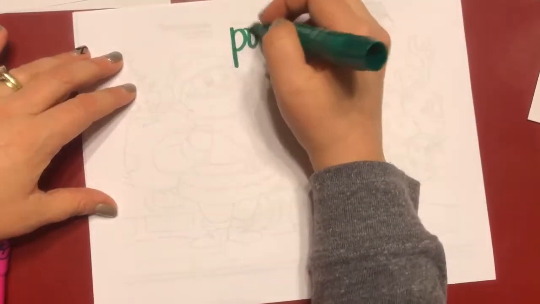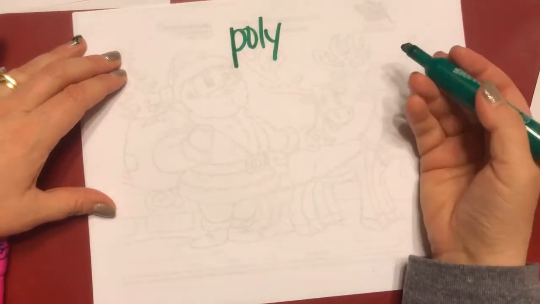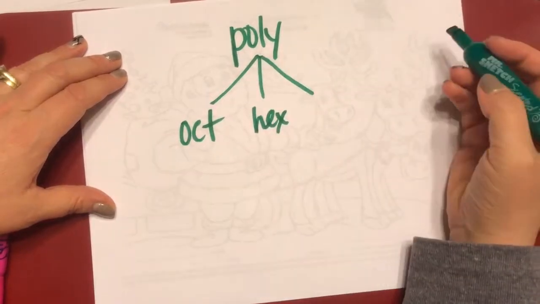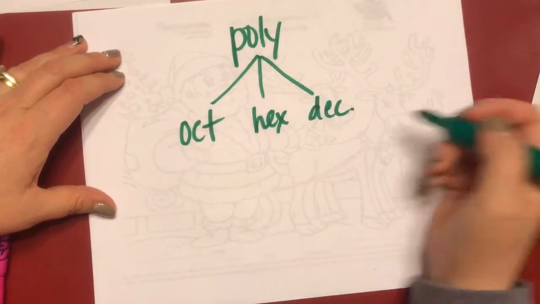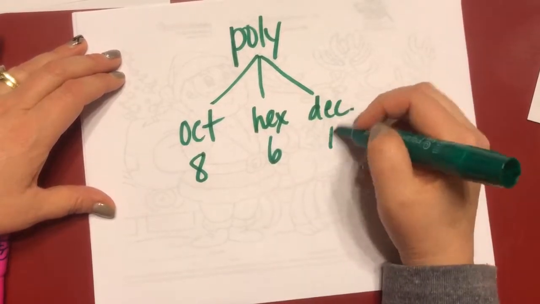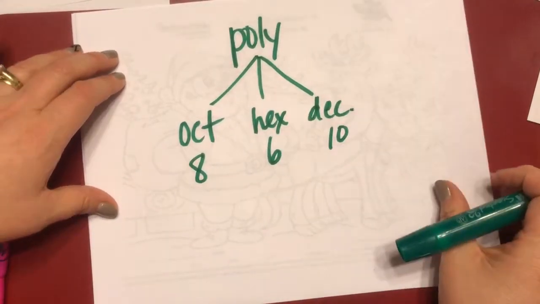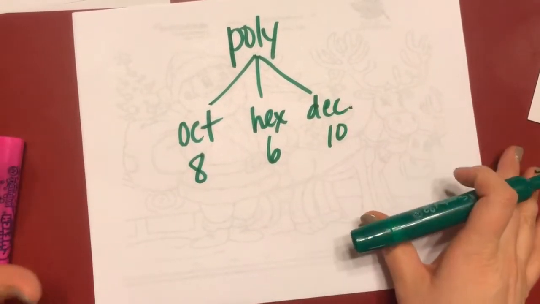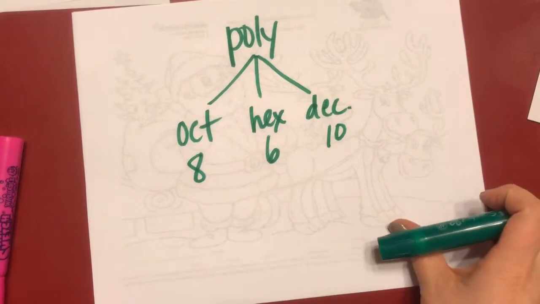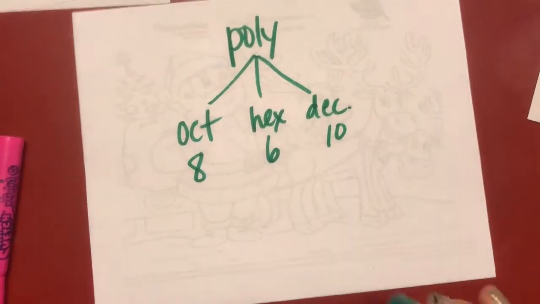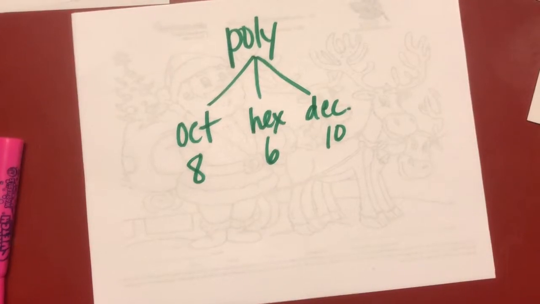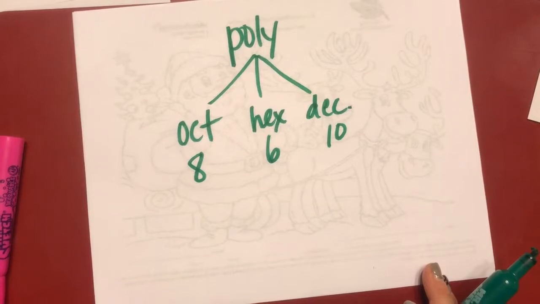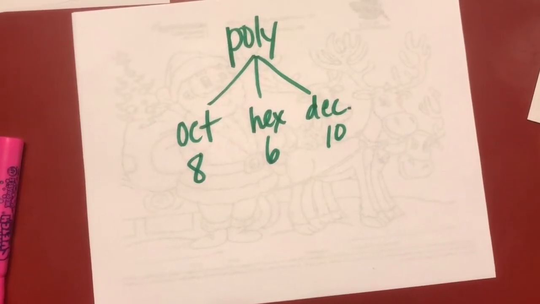And then again, we've got polygons, and we can do an other category where we might have an octagon, we might have a hexagon, okay? And we might have a decagon and different things like that. Octagon 8, hexagon 6, decagon 10 sides. So being able to take shapes and put them into a hierarchy is the fancy term, but really it's like a flow chart, right? So how would we think about the attributes of the shapes or the properties of the shapes, and then how could we categorize them and put them into the different categories and the hierarchy?